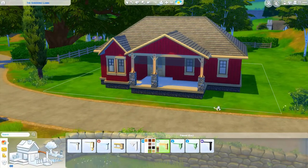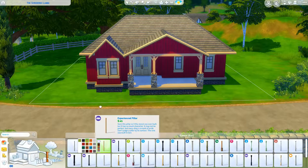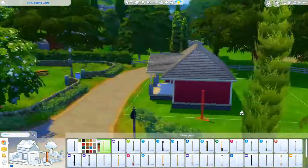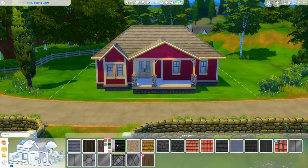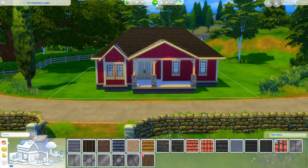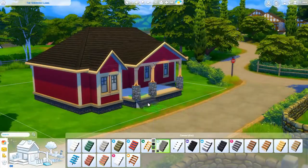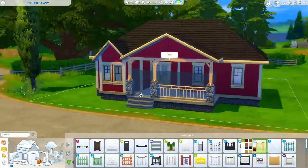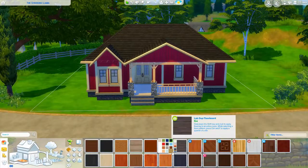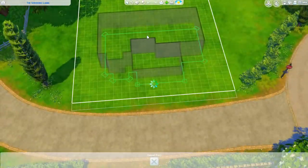But anyways, you guys, today we are building a kind of Craftsman style house, but it's country, it's southern themed, like a little southern Craftsman, and it's a small family home. It is 3 bedroom and 2 bath. It has a basement with a laundry room down there, and I think this house is so freaking precious. If only the interior decorations and everything wasn't so expensive, this would be the perfect little family starter home.